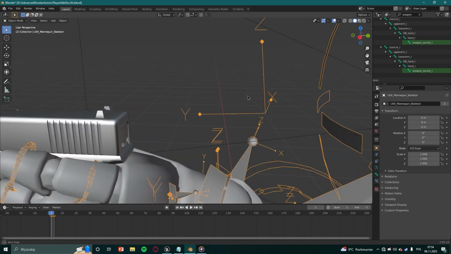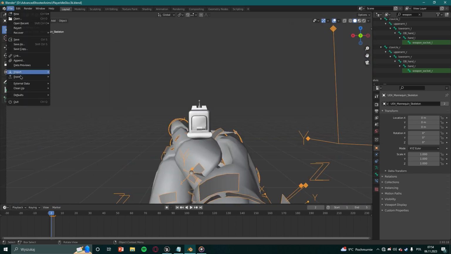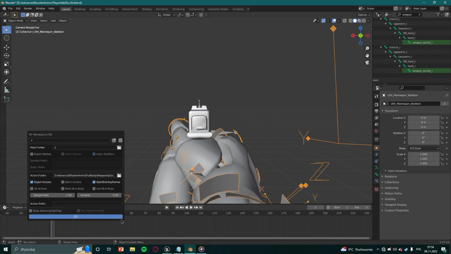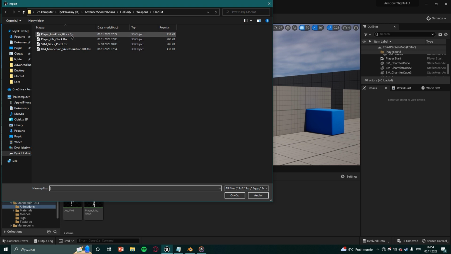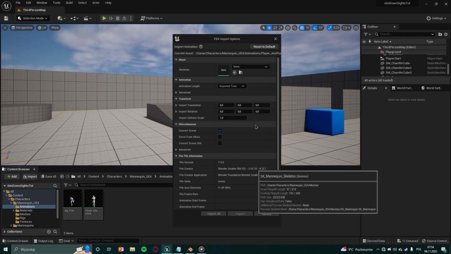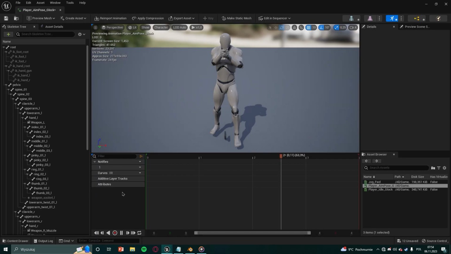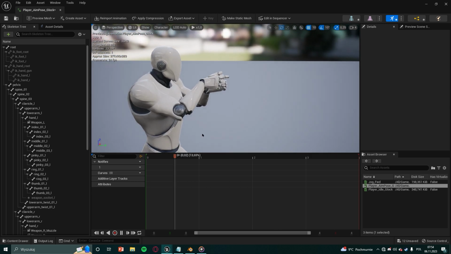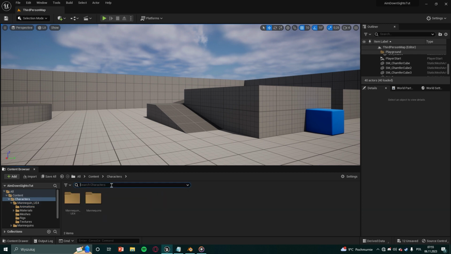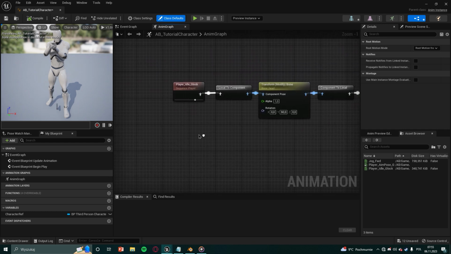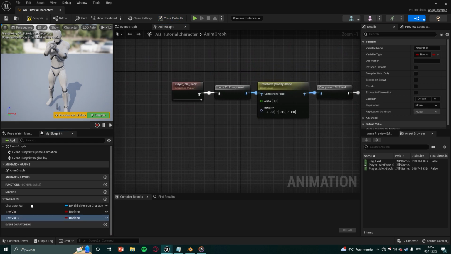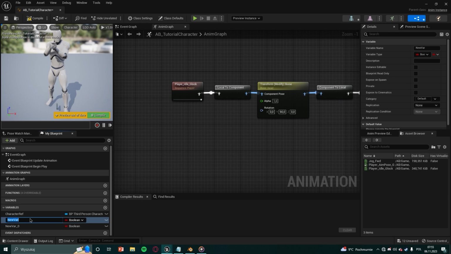But when you manage to create the aim pose, you gotta export it, and we just want to straight import it to our Unreal. So import it for the mannequin skeleton, and it should be working quite well. And how do we play it is go to anim blueprint character, and now in our anim blueprint we want to create two new variables, which is of course just like in our character blueprint.